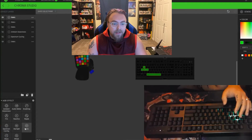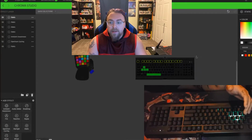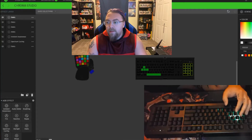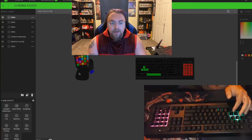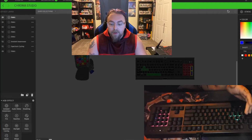Then you can add even another static, and say you want all these keys macroed up here, or let's go with numpad. You want your number pad to be macroed. And so you're going to come over here and you're going to put those as red. Right? And now they're red. And then you can even go further and say you know what all these do because they're numbered, but say your enter key and your plus key are to switch setups. So you want those to be a different color. And boom, blue.